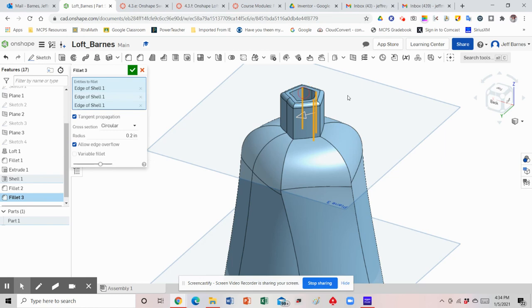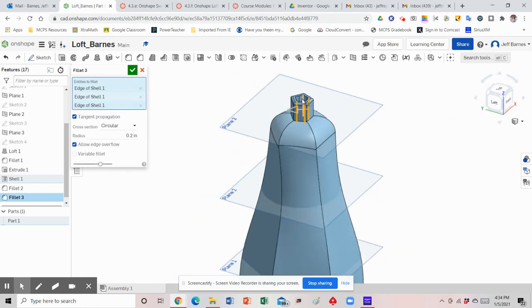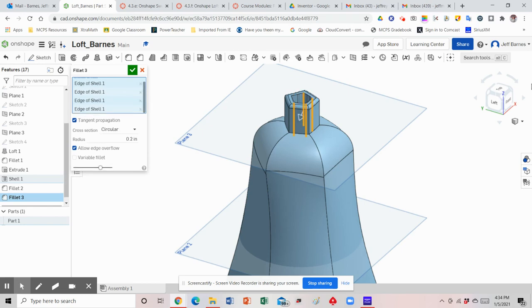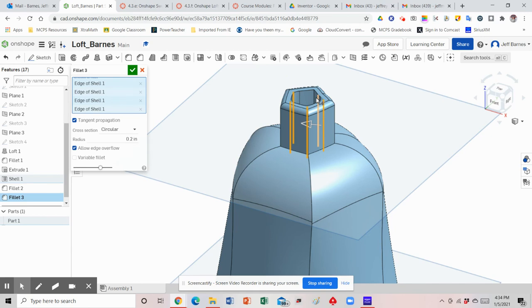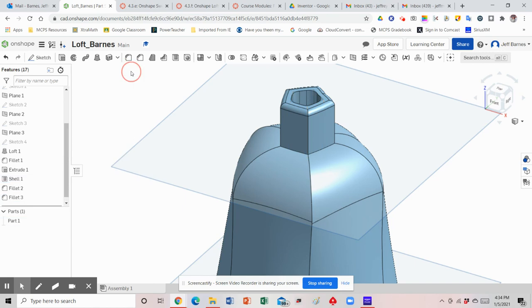Keep zooming into those edges to get them. What it's doing is rounding the inside of the bottle. There it is. Now I've rounded the 5 interior edges. We're going to leave it at 0.2 and then click the green check mark.